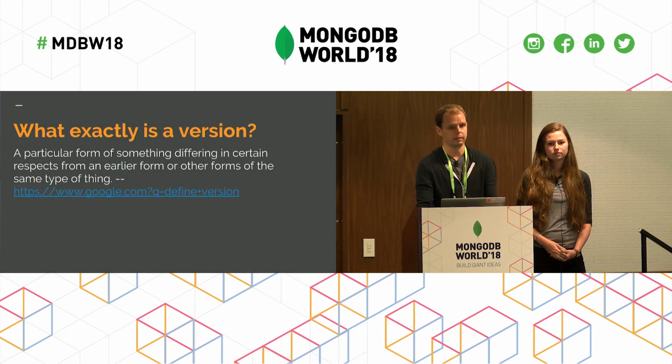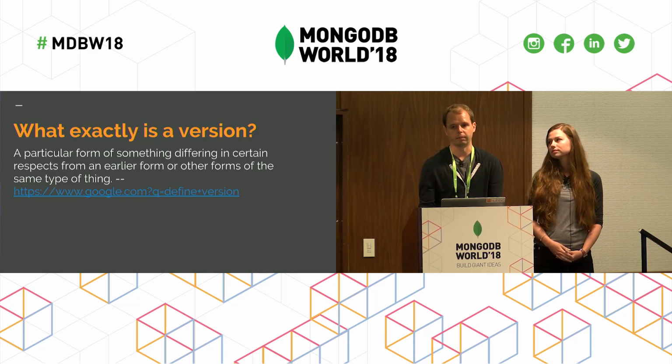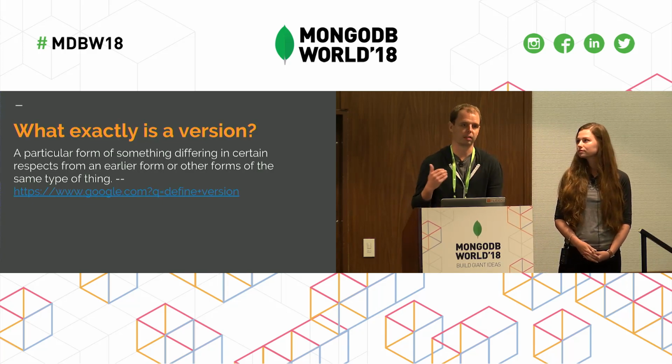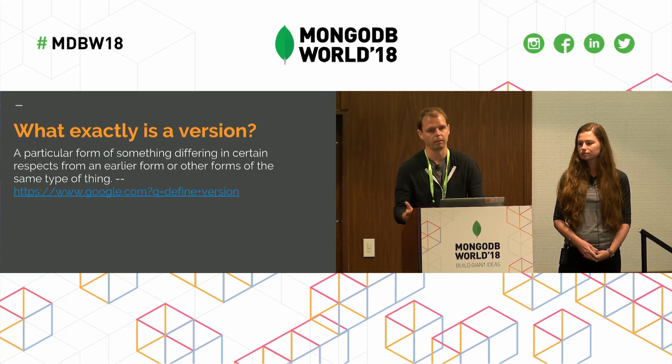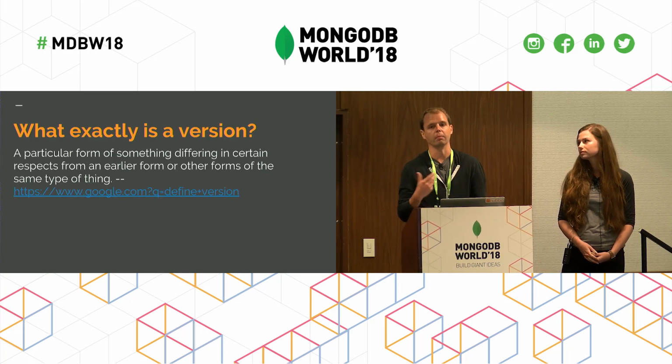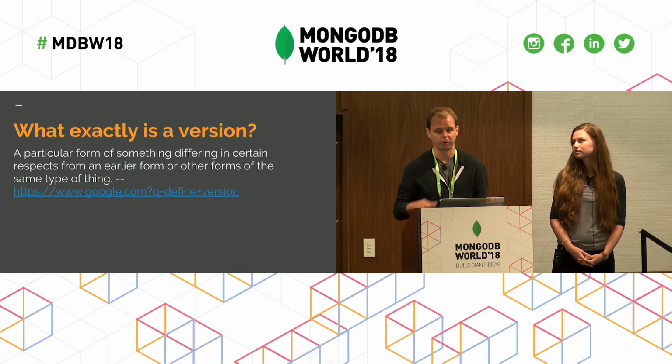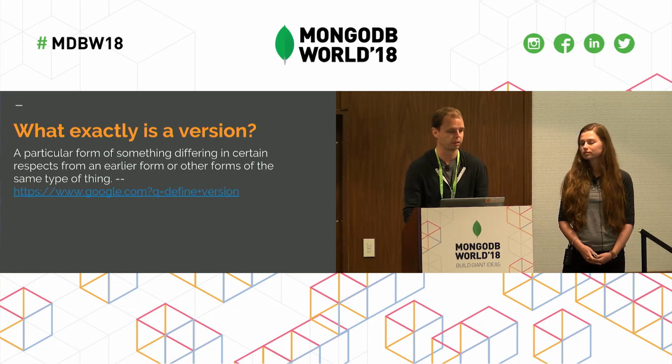So what exactly is a version? We all use versions every day as developers, right? When you make a commit to Git, that SHA that you get back is that version, right? When you install a package via NPM, that number is a version. When you're talking about Mongo 3.6 versus 4, that's a version.